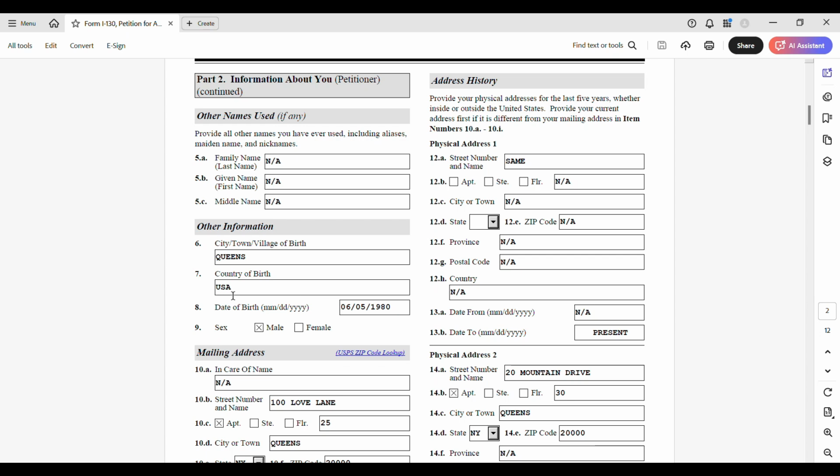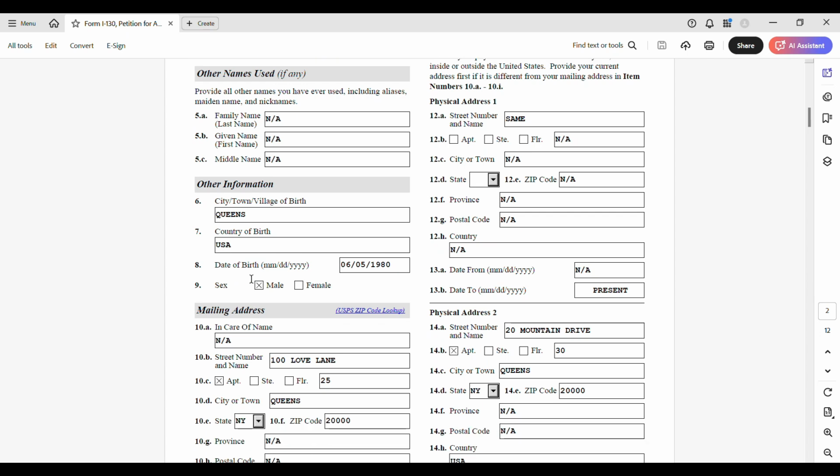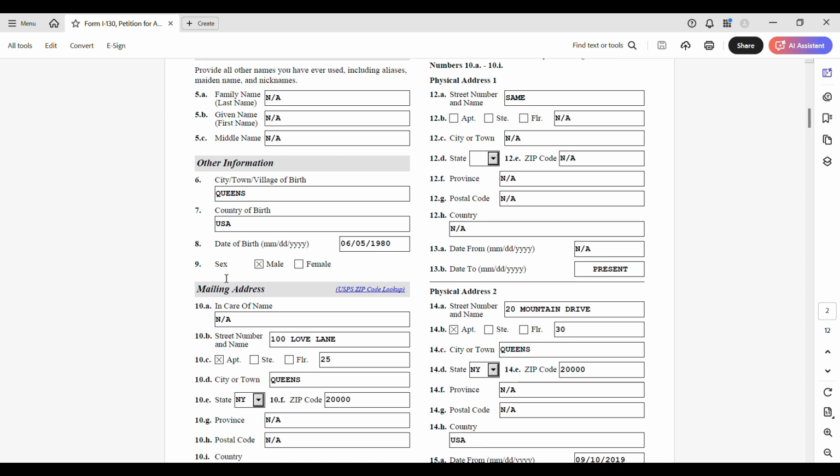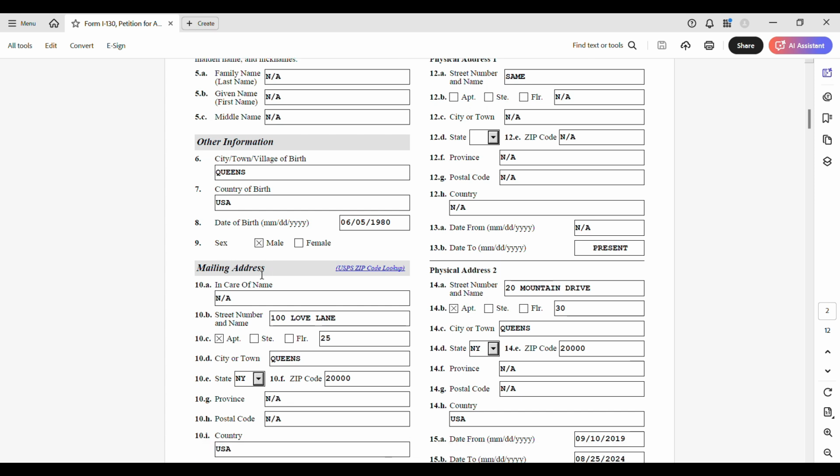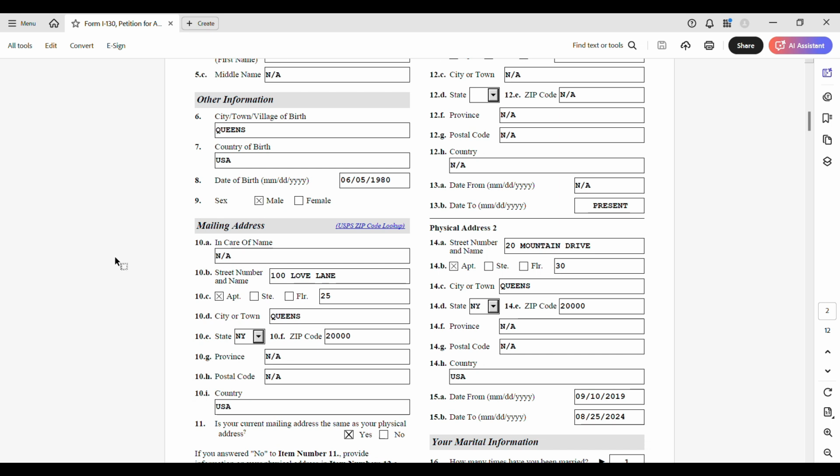You place your country in this box. Date of birth is supposed to be provided in this format: 2 digits month, 2 digits day, and 4 digits year, and you fill in the box. The petitioner here is a male, so you indicate that in the box.